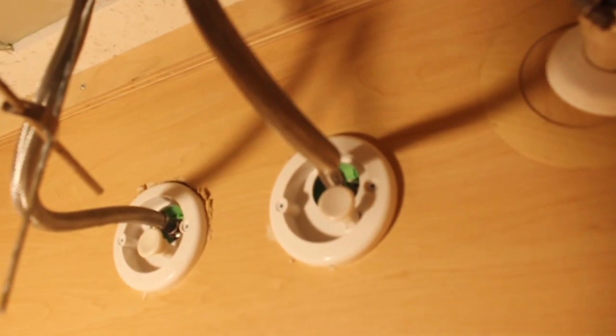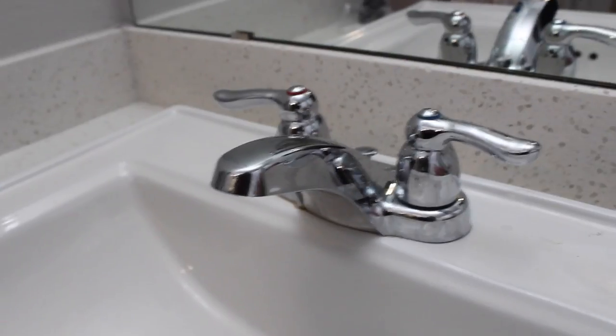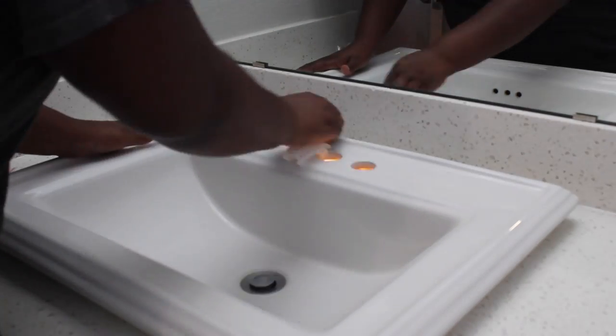I laid down some towels, turned the water off, and got to work. Make sure you turn off the water first because the last thing you need is water spraying you in the face while you're trapped underneath the sink. You'll need to undo the doohickeys that mount the faucet to the sink and undo the sink stopper as well. I am not a fan of this task — plus there was a spider just chilling in its web under there. Pray for me y'all.